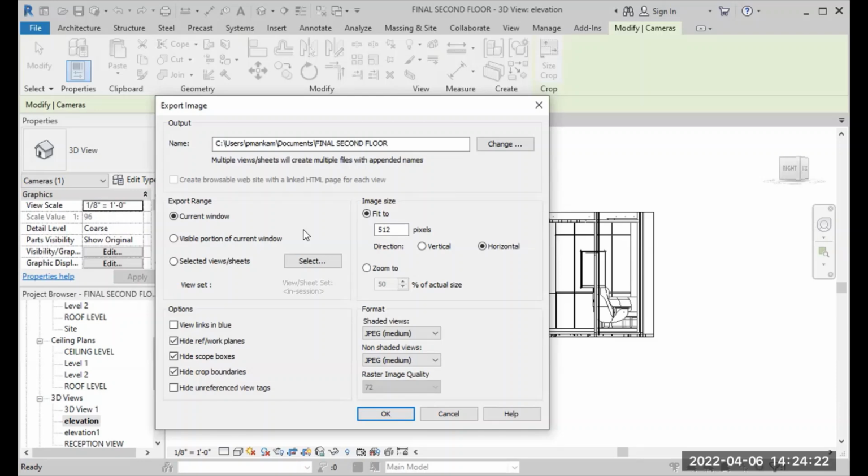Now we have to do some changes in here to get it right, because when we export the elevation and the render image, they should be the same size, right?